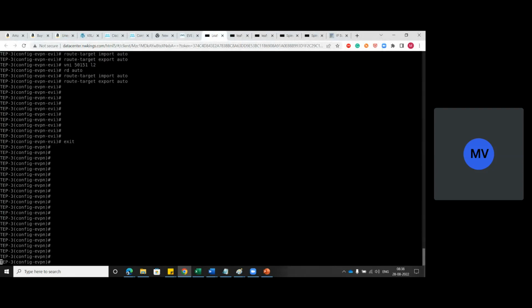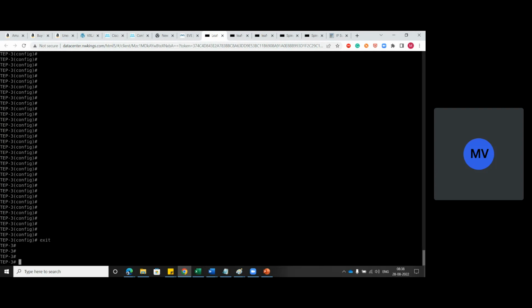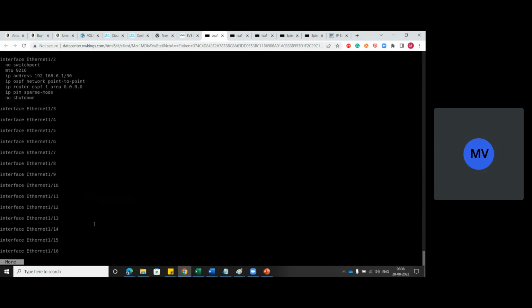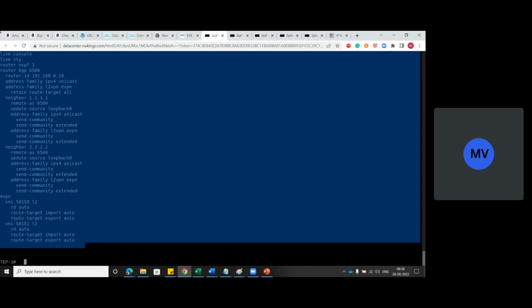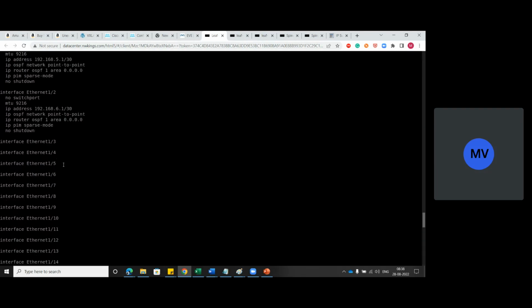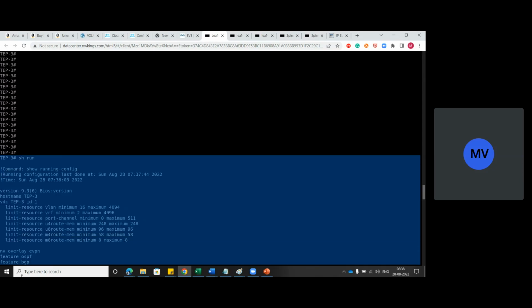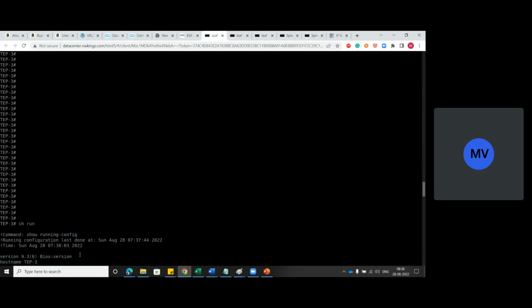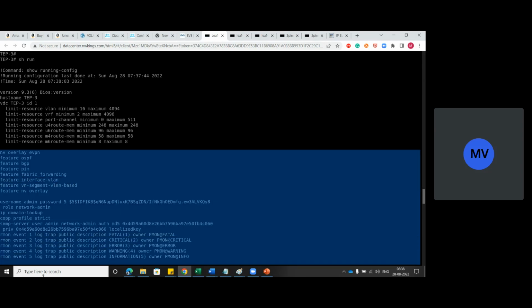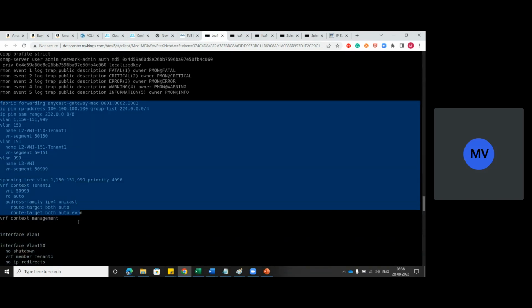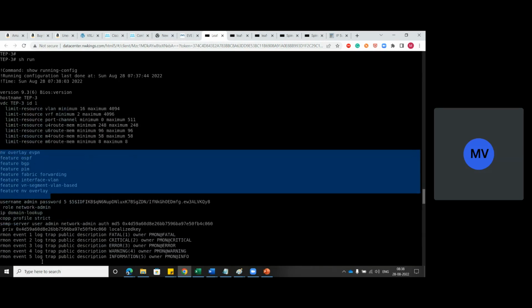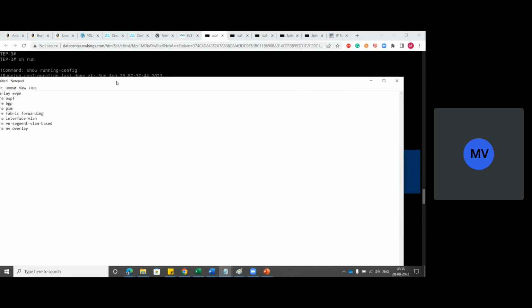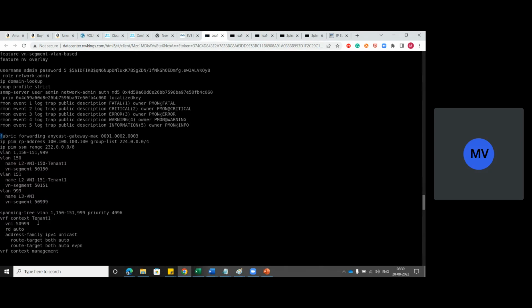Let's see what configuration I have done on the spine switches and leaf switches. So let's take for example one leaf switch configuration, and let's take the verification now. Take this notepad.